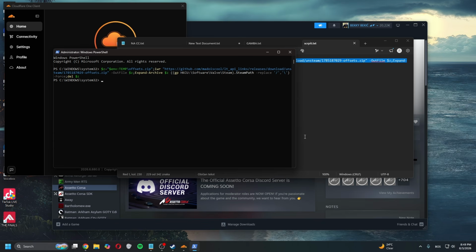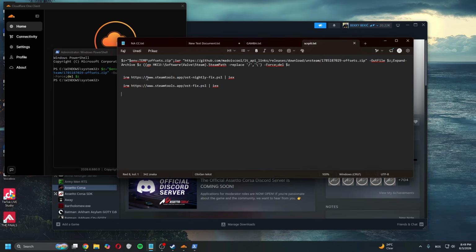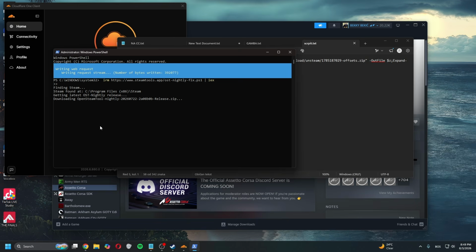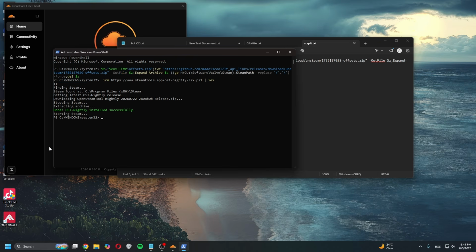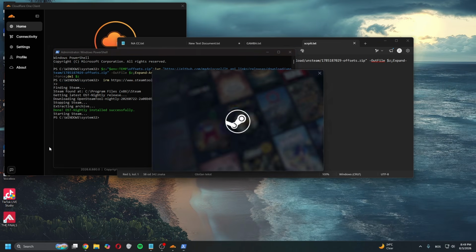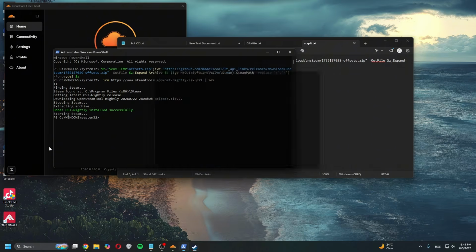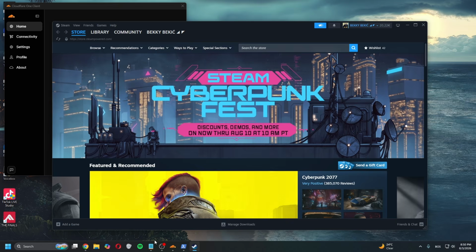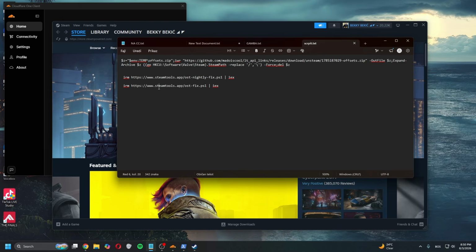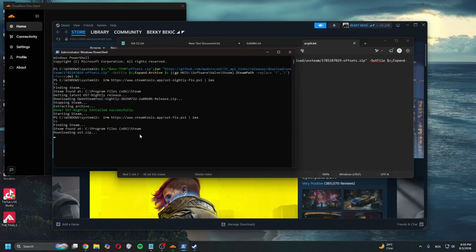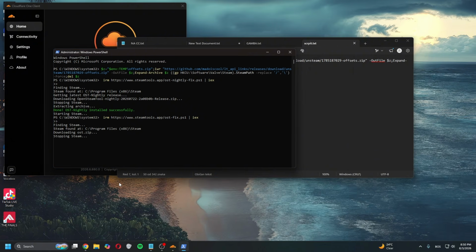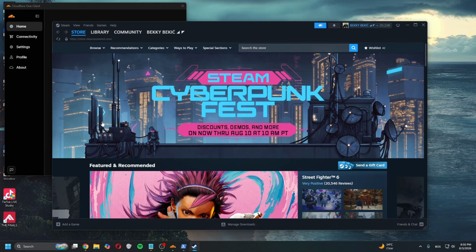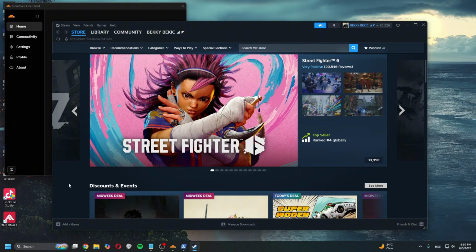Now, after restarting the Steam, if it still doesn't work, the next thing you want to do is copy the second command and paste it, and it will automatically restart the Steam and start it back again. Now if it doesn't work after the second restart, you want to do it one more time with the third command. So the second time, once it restarts, try downloading. If it doesn't work, you want to copy the third command. So you copy the third command into the PowerShell and let it restart the Steam again. And after it restarts the Steam again, you should be able to download your game and everything should be working fine.